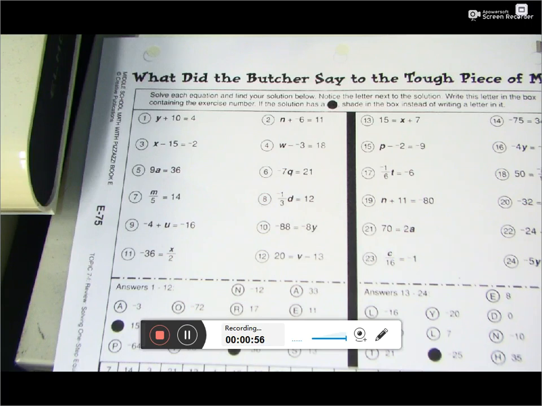Okay, now normally when we solve problems, from what you've known before, we're really doing what we call evaluating them. And you've seen that word a lot lately. And that means to do the work. Like if we had 3 plus 2, it would equal 5. When we had problems in parentheses and we were substituting, we followed those order of operations: parentheses, exponents, multiply and divide from left to right, add and subtract from left to right.